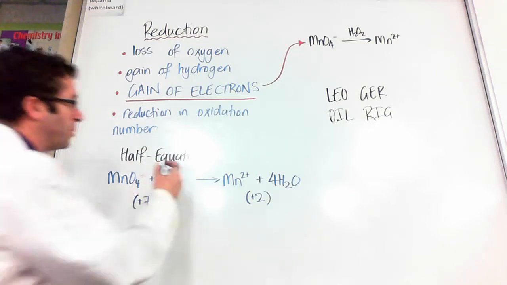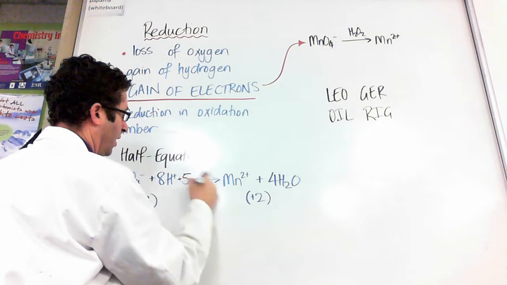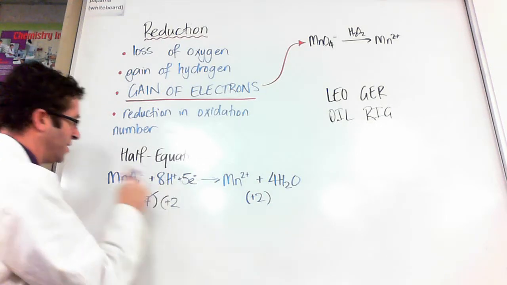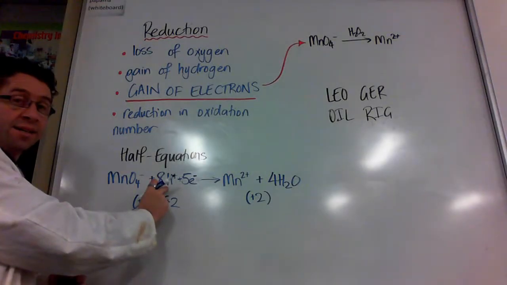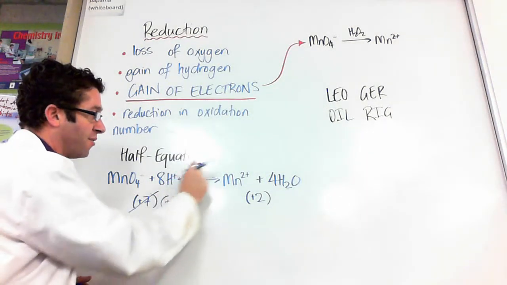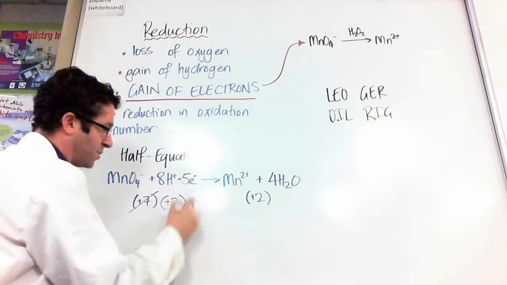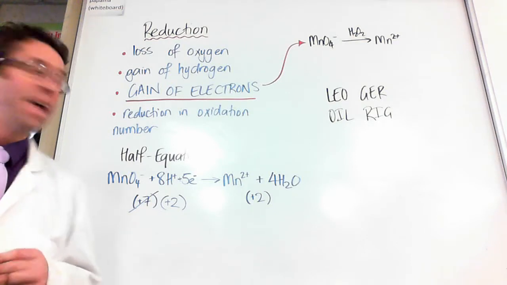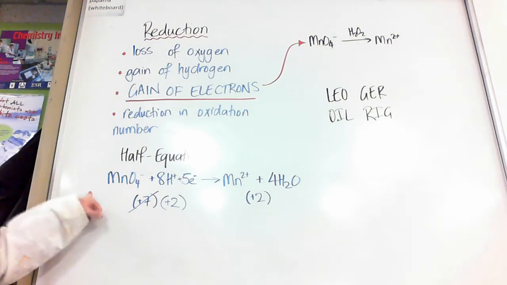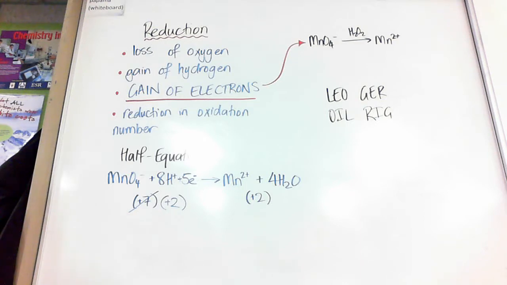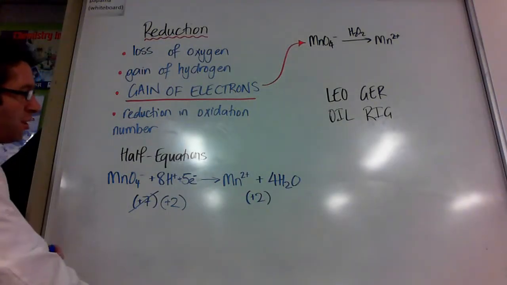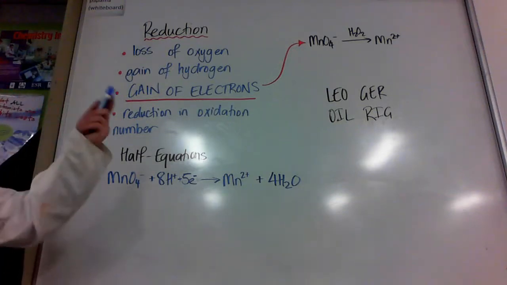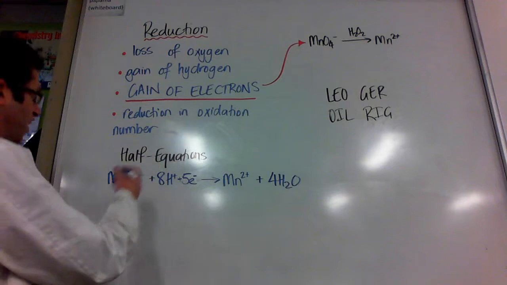So I'm going to put 5 electrons in there, and electrons have a negative charge. So now this side is -1 plus 8 is +7, minus 5 gives me +2. They're both the same charge. I've balanced my half equation. This is one of the hardest ones you do. The other one that's really hard is a chemical called dichromate. So I'm going to quickly go through that one now as well. And then, as I said, I'm going to show you what's clever or special about hydrogen peroxide.